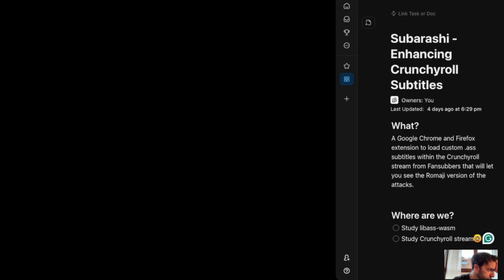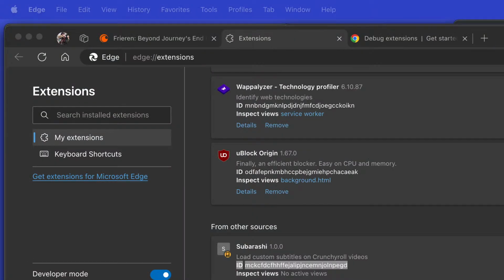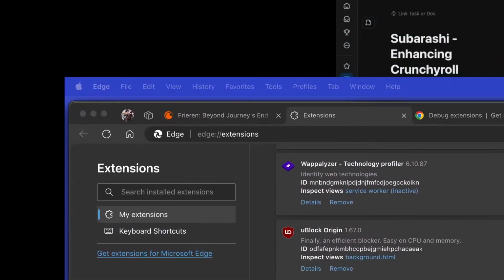macOS screen capture. Oh, so it's way bigger.